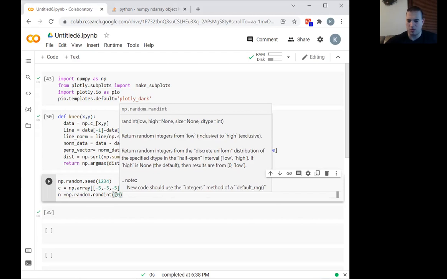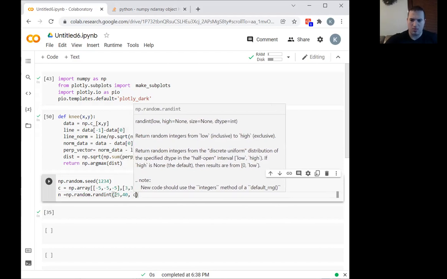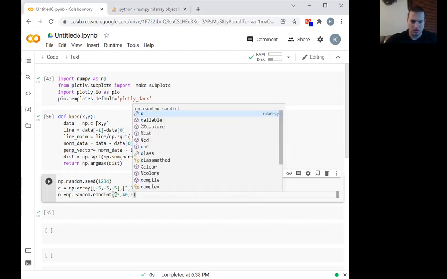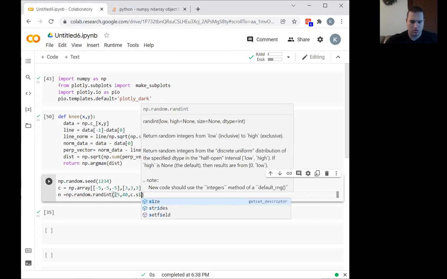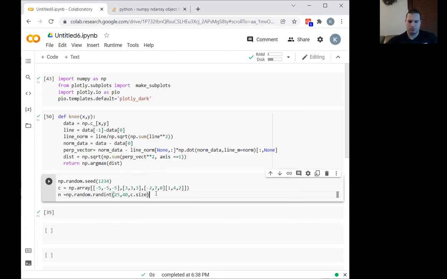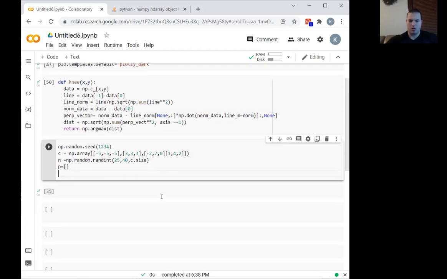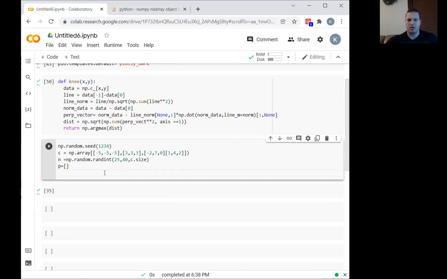So let's keep it between 25 and 40. This is regulating the number of points that any center can have.